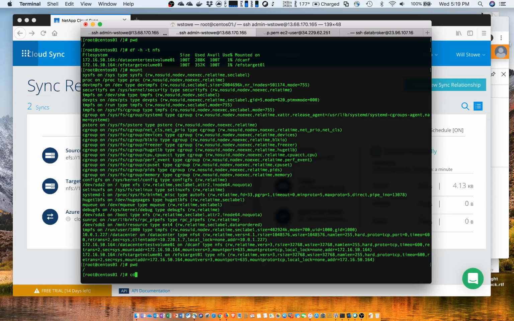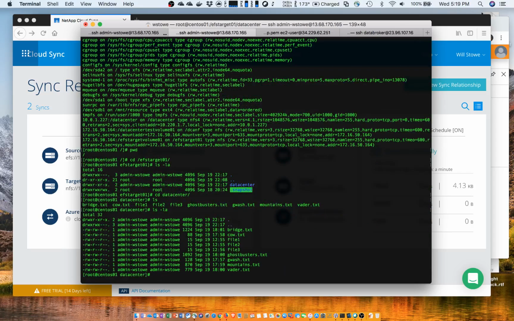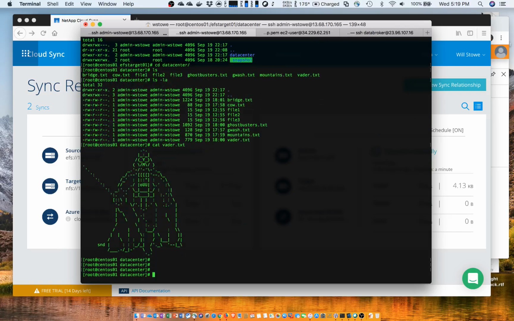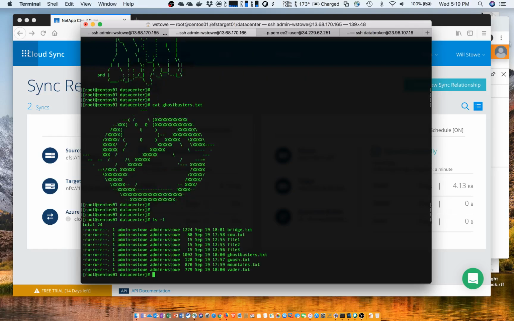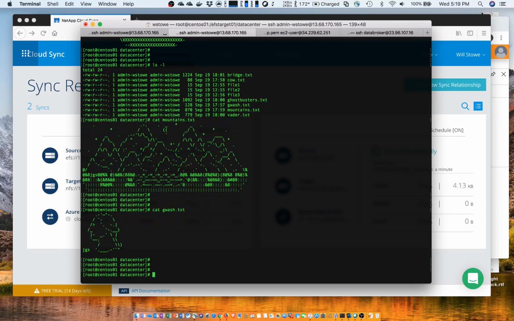So now if I go over to that volume and do an ls, now I can see there's my subdirectory from my EFS volume. And here's my files that I brought over. In this case, we just grabbed some ASCII art. I'm a big fan of using ASCII art because looking at text files with a bunch of words doesn't really translate well into a demo, but showing things like Vader is there. So there's my content. I've got my Ghostbusters content here as well. Who are you going to call? I've also got a picture of some mountains and George Washington, just to mix it up. There we go. All right, good deal.